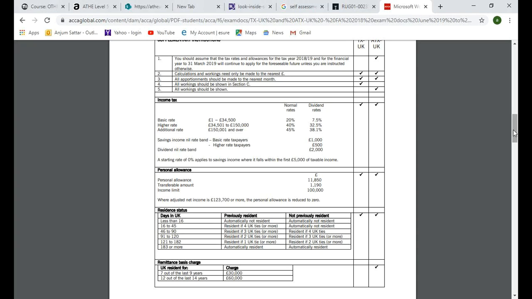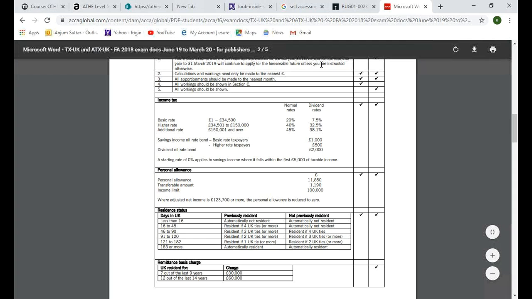So it means I need to apportion my tax years into two years? Yes, that's the tax planning. If you're an accountant or a consultant, you're supposed to give advice to individuals: you can start your tax year from this month so you can save tax, which is allowed. We can avoid it by transferring into different years so we can save tax.